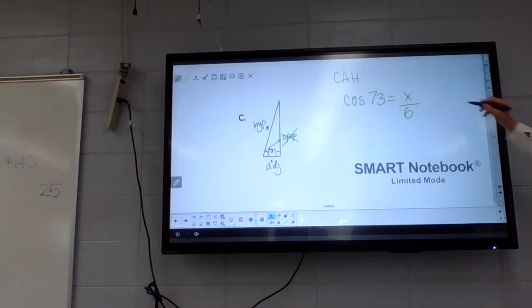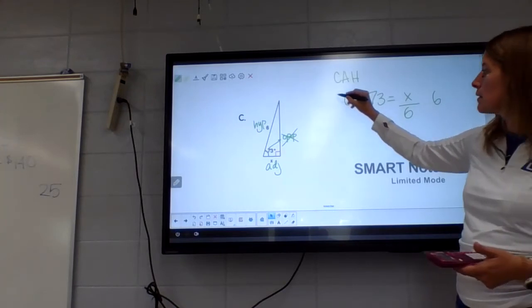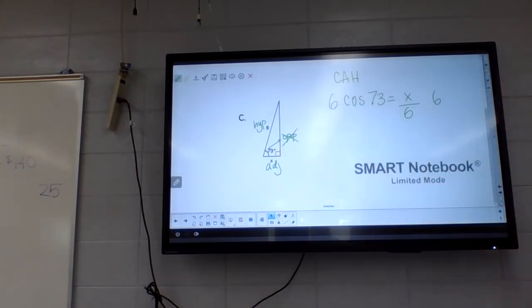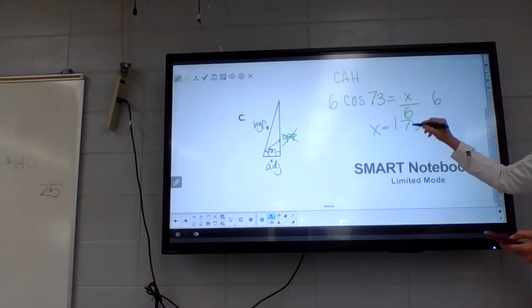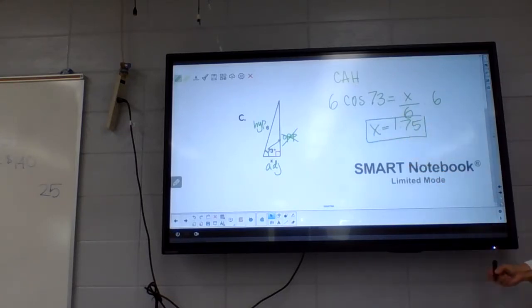So we're going to multiply each side by 6. And again, that's one of the things you guys want to be careful about if your answers are not making sense at all. If your answer is, wow, that doesn't sound right for that side length, and let's say you share a calculator with somebody else, make sure that you're in the right mode. That's usually your indicator that something has gone wrong.